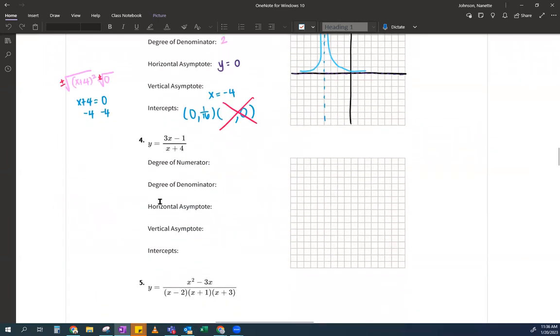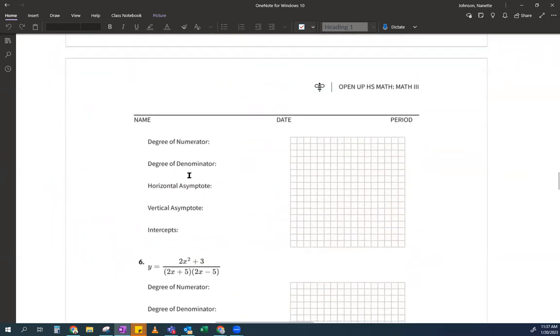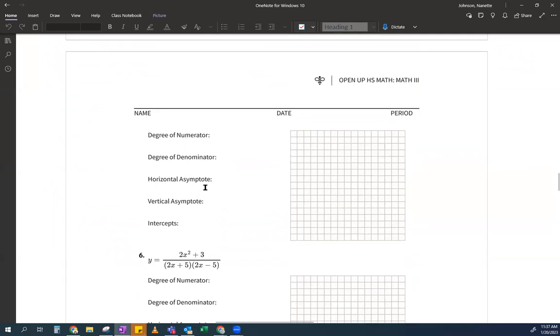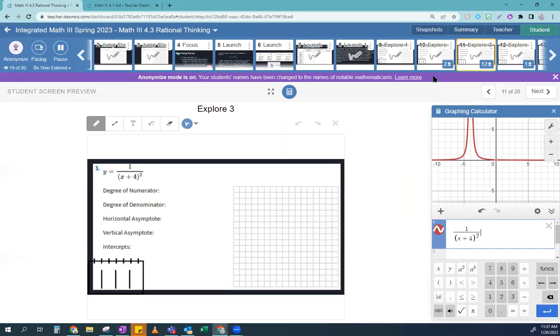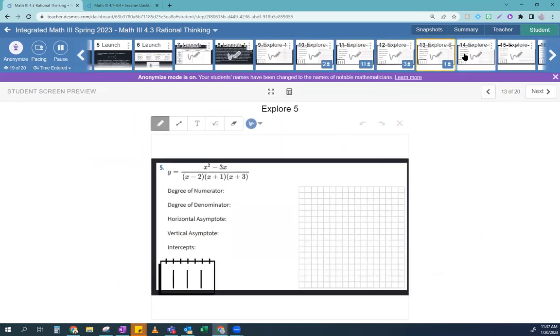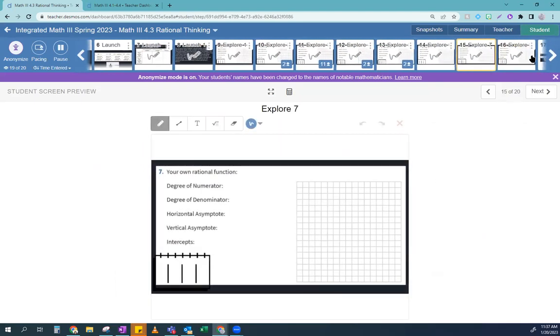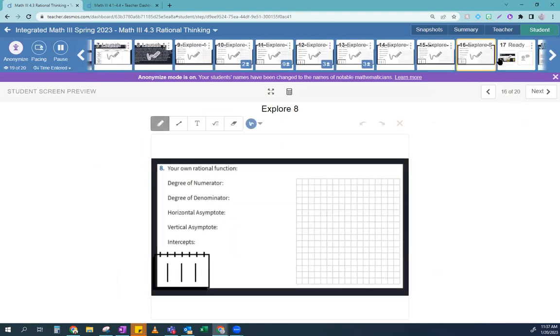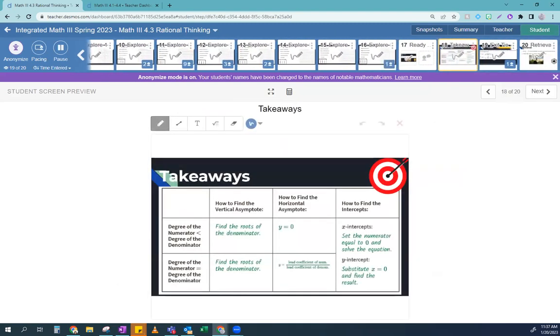Here's what I want to say, and I want to make sure that we get our takeaways in. I would like you to practice number 4 on your own, looking at your horizontal asymptote. Number 5 on your own, looking at the horizontal asymptote. You guys know how to do all of this except for the horizontal asymptote. So that's what I want to focus on for this last little bit of class before I let you leave. Please make sure that you can do this one and this one and this one. There's a lot of them. These are the ones that you're trying on your own. So let's talk about takeaways before we go, just to make sure that we are comfortable with them, okay?